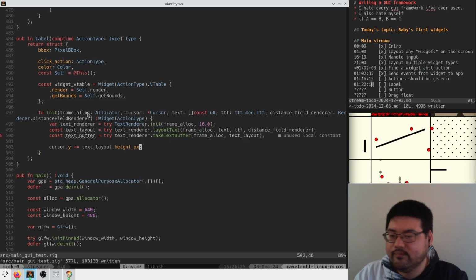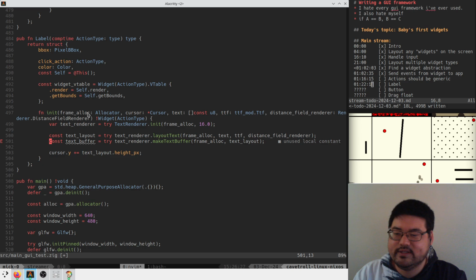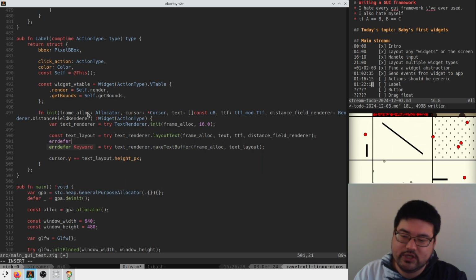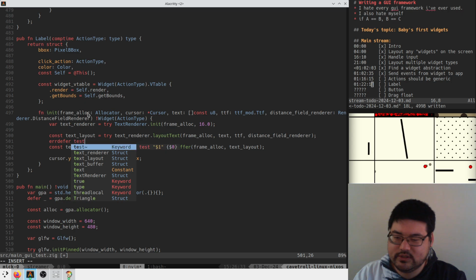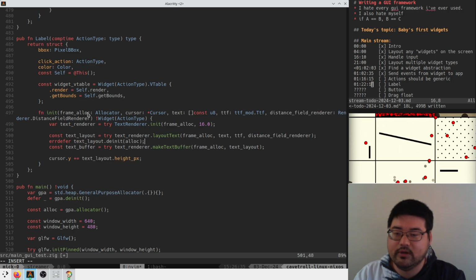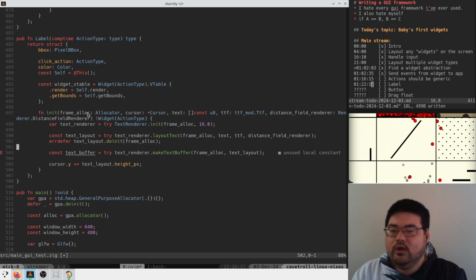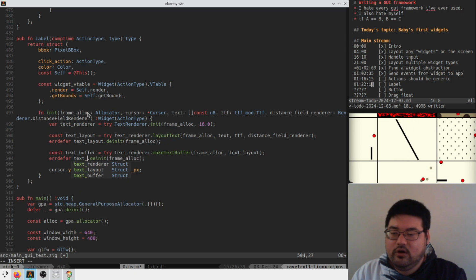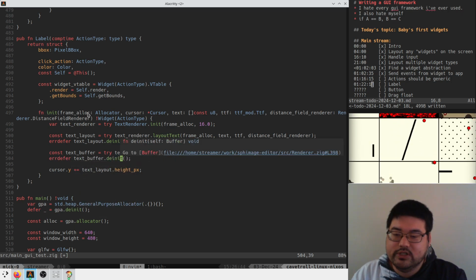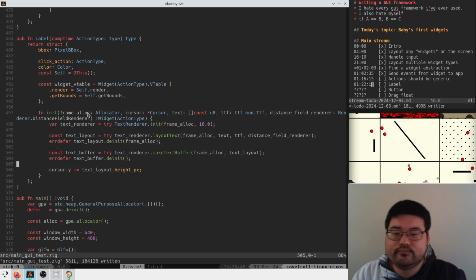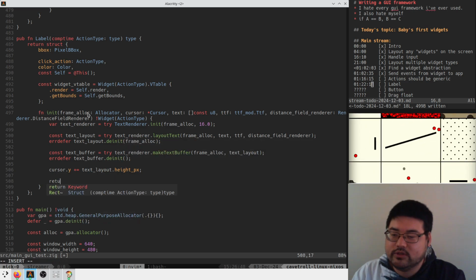Text buffer? Yeah. Okay. So I guess that just means we probably have to errdefer some stuff here. Text layout deinit, alloc probably. And same with the buffer. I think that this doesn't take any parameters on deinit. I think it's all OpenGL stuff. Yep.